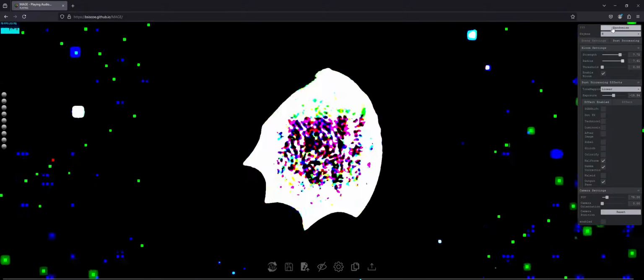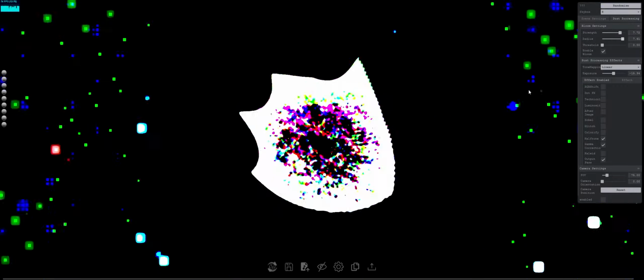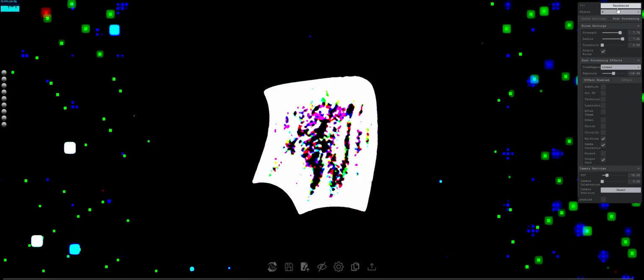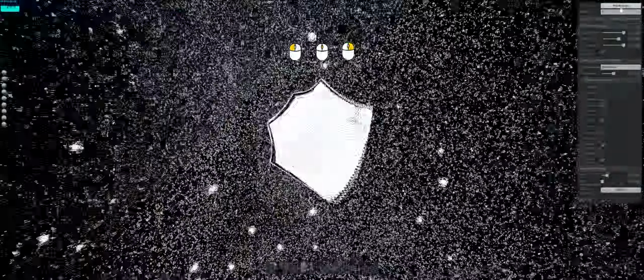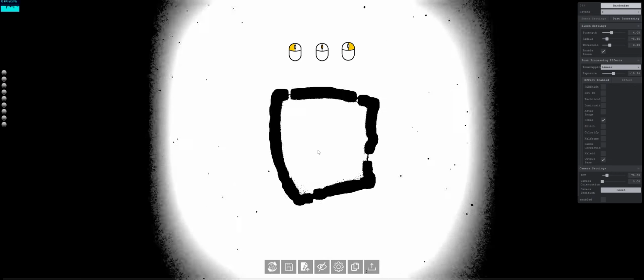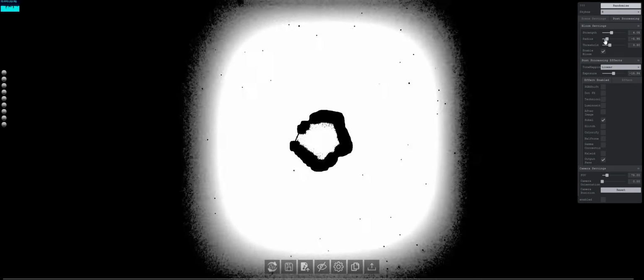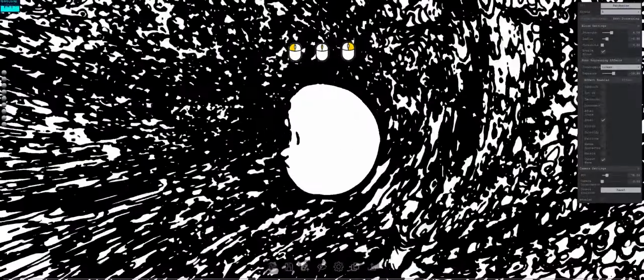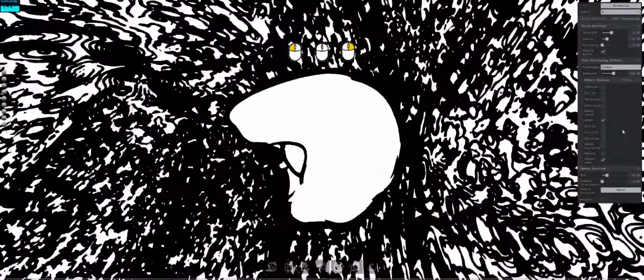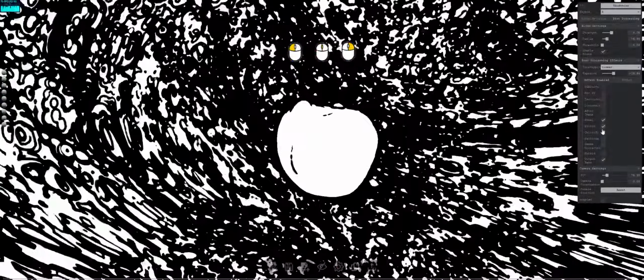However, you do have a randomize button up here. If you're ever looking for some inspiration, you can just spam this. Sometimes it'll spit out something you can't see, but a lot of times you'll get some really interesting bases to start with, for example. Like, this looks pretty cool now. You also have some glitch effects here as well.